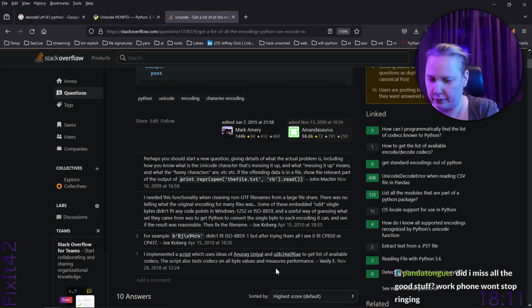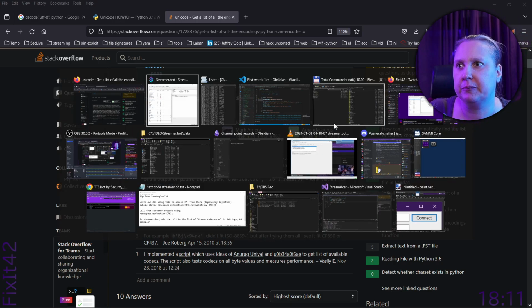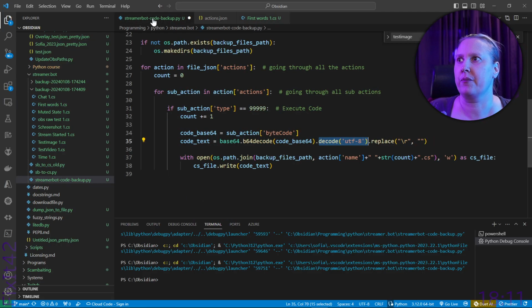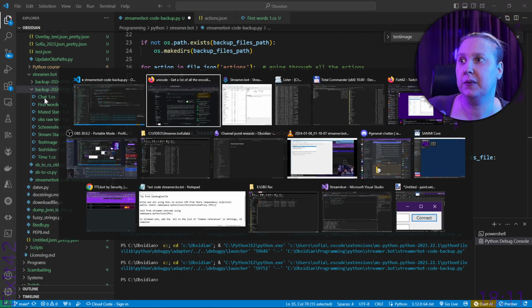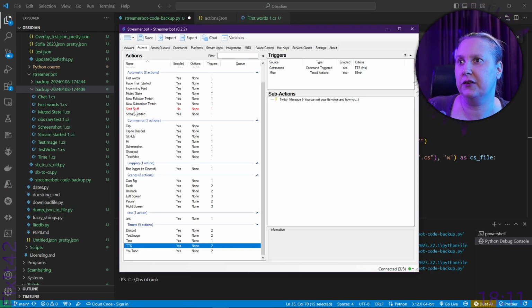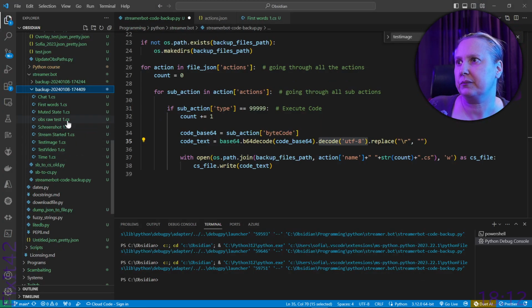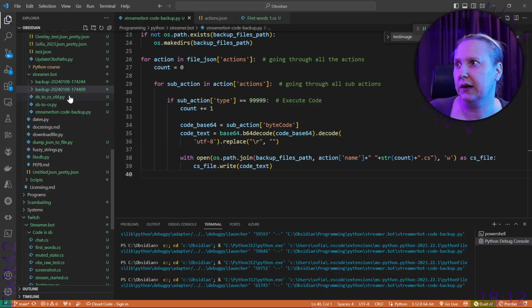There. It's working. I can back up all of the... Well, let's see here. If I run the script, it creates a folder and adds all of the scripts using the name of the action and a number if there are several scripts in the same action. And it uses a date, so we can just run this again. We'll add a new line here.